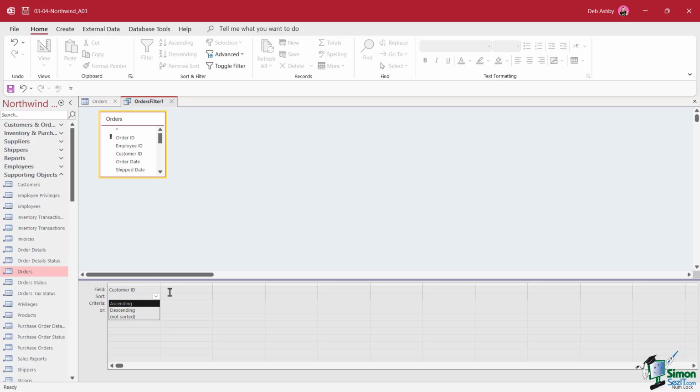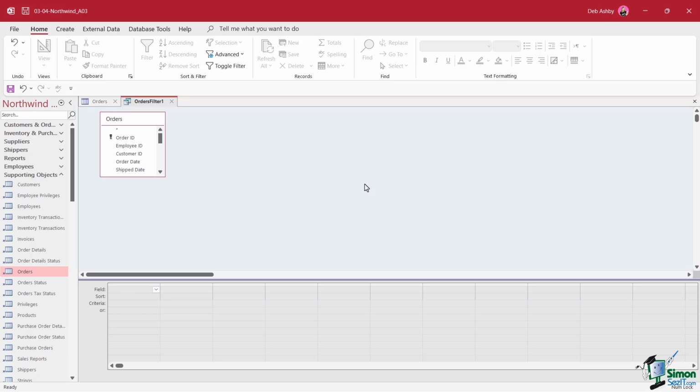And if I wanted to sort on multiple columns, I would just carry on going. So maybe I want to sort by customer ID and order date. I can drag that field down here and then choose if I want to sort in ascending or descending. So I could carry on going, building up my sort just here. And this is a very customized sort to make sure that I'm sorting on multiple fields. Now I'm going to remove both of these because we are going to talk more about this later on.